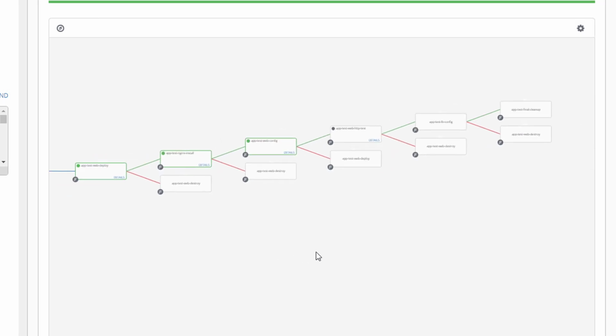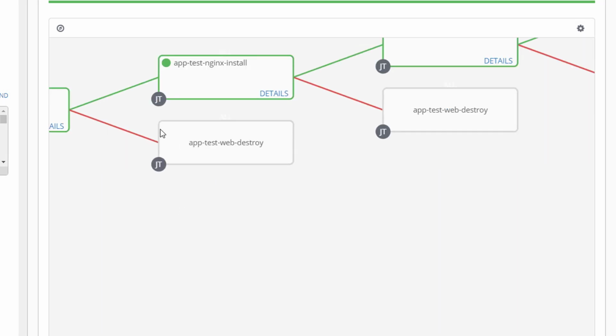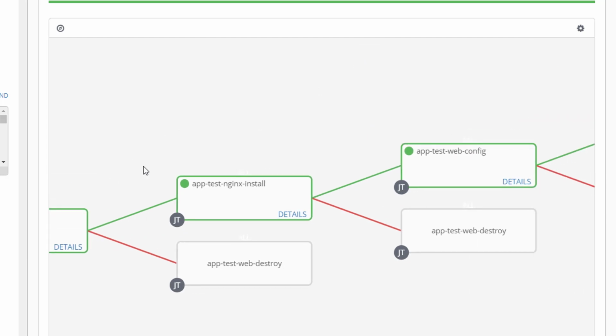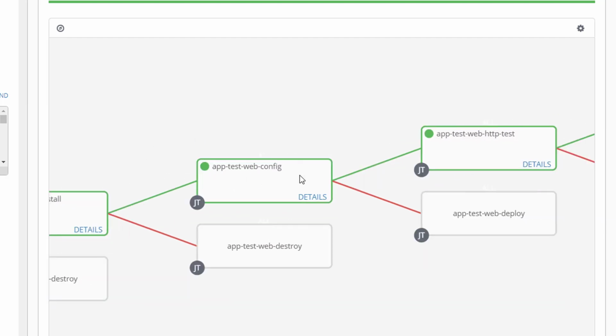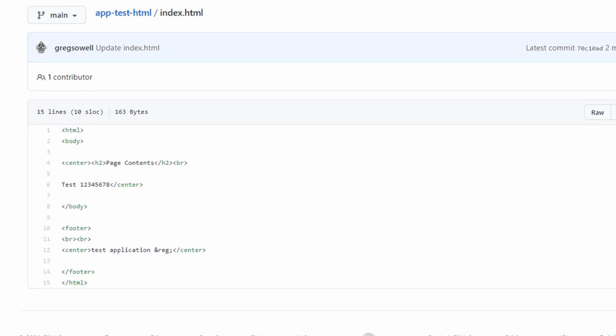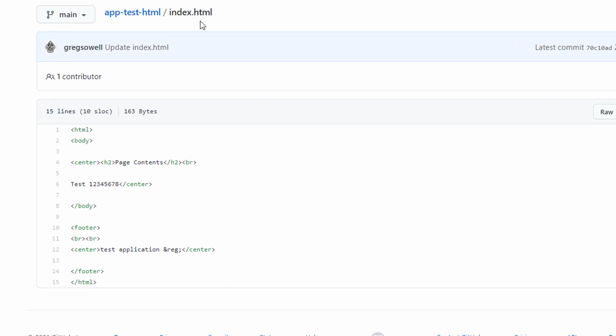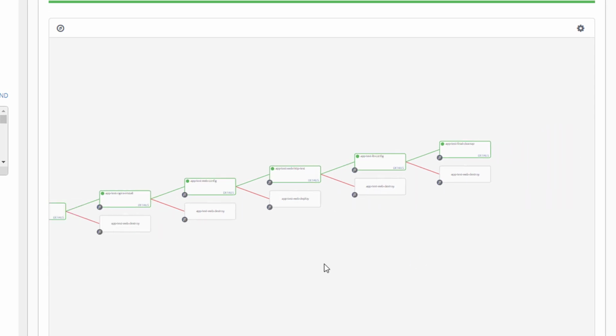I'm going to take a look at how far we are along. So the very next thing it does after it deploys it, it's going to install Nginx and actually update the firewall to add port 80. The next thing it's going to do is the web configuration. So it is going to go out to my Git repository, this one right here. It's going to go to this test HTML Git repository. It's going to do a Git pull and it's going to grab all that stuff and stick it into the web folder. And then it's going to update the configuration file on Nginx to point it towards this index.html file. And then it's going to restart the service so that it will pick up and start utilizing it.